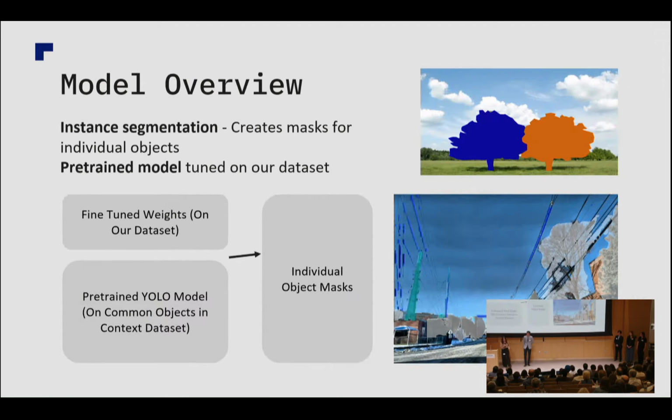The next thing that we did was we built our model, which basically takes in an image or one of our captures and outputs masks representing power lines, towers, and any vegetation. Two important decisions that we made were, one, to use an image segmentation model, which, as can be seen in the top right, creates masks for individual objects so that we can identify the explicit conductor that is being encroached upon. The second thing that we decided was to use a pre-trained model and tune our data set on that. So we used a model that was trained on the Common Objects in Context data set, and we built our training on top of that in order to get our individual object masks specialized to our task.